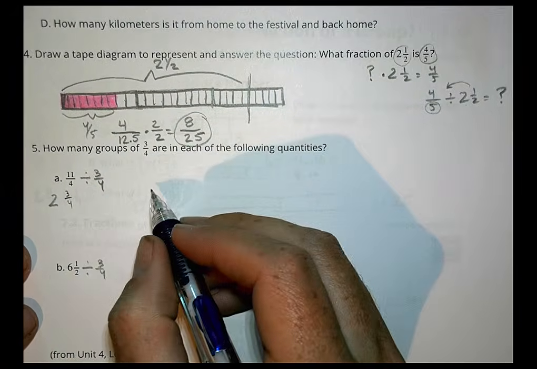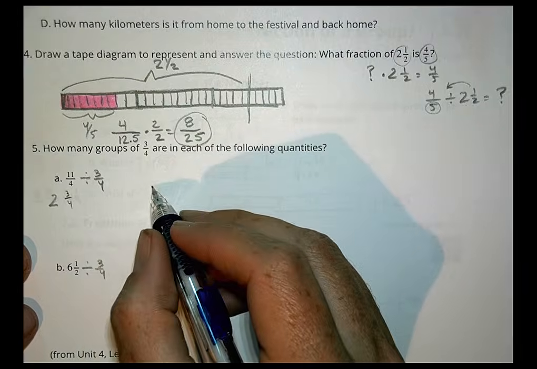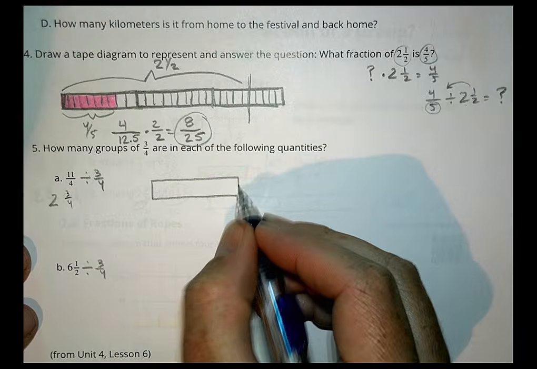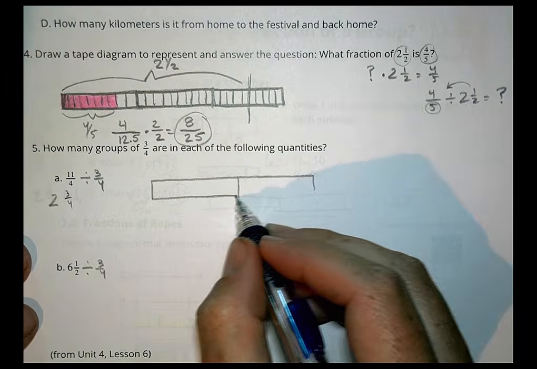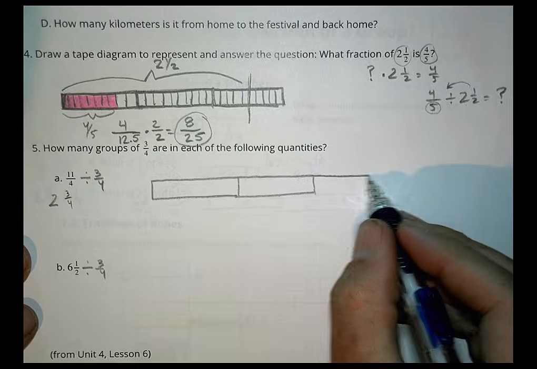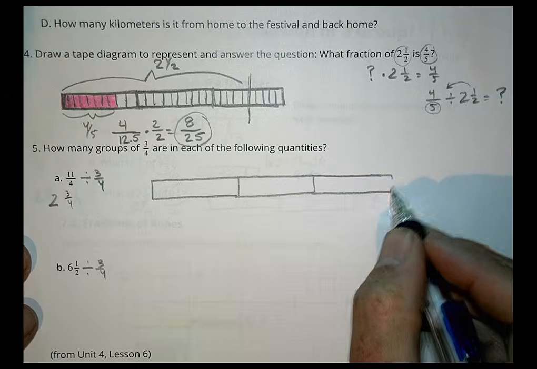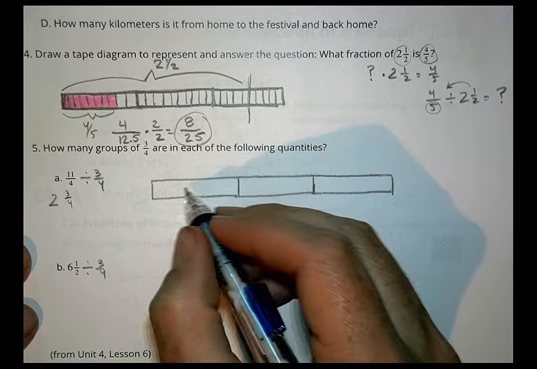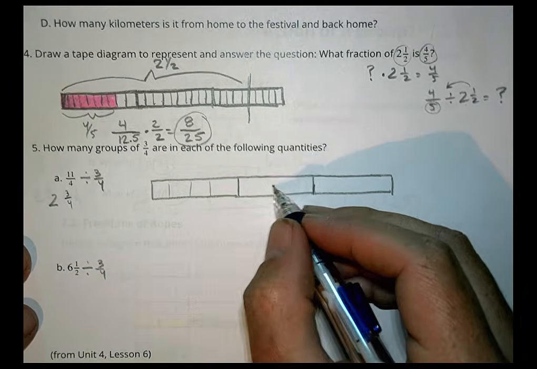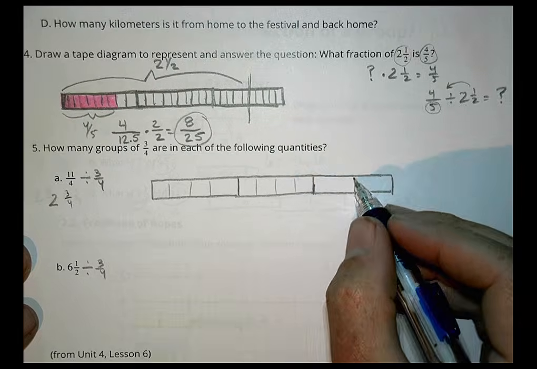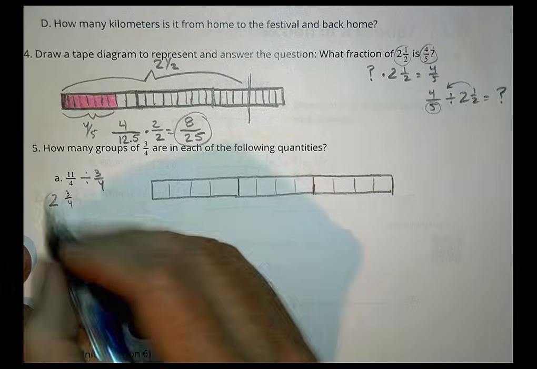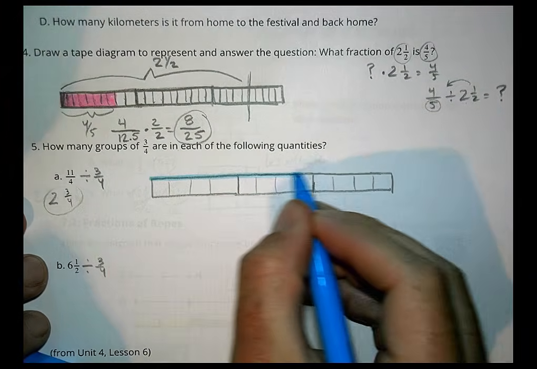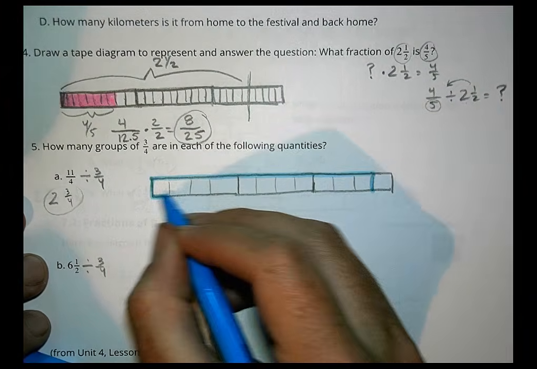So we have 2 3/4 divided by 3/4. Let's just draw this out here. This becomes 1. This becomes 2. And this becomes 3. We're dealing with fourths here, so let's make it into fourths. Cut it in half and half again, half and half again. I only have 2 3/4, so that's going to be right here. 1, 2 3/4, like so.